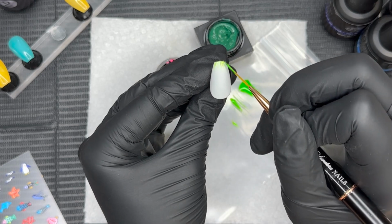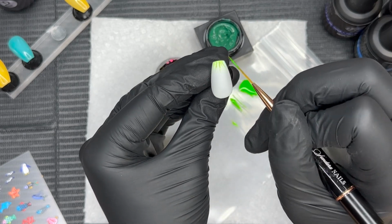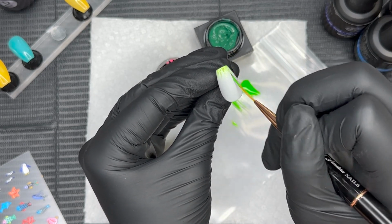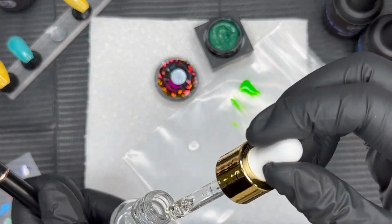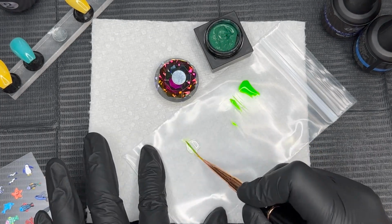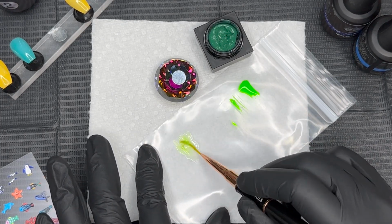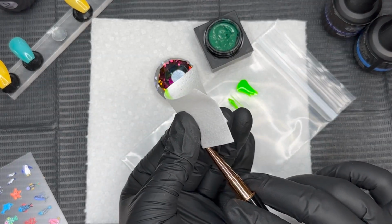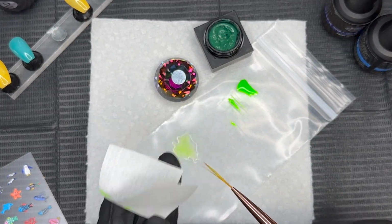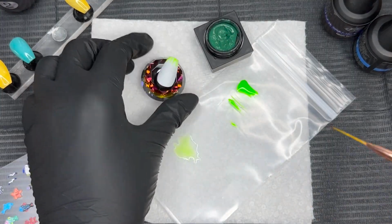Really not making any lines in particular. They can be straight, they can be squiggly, they can be whatever your heart desires, because again, this is supposed to be like a seaweedy look. And then to clean off this brush, I am taking that brush cleaner from Sundara Nails, and I am just swirling that brush on that little baggie there, and then I'm going to wipe it off with a lint-free wipe, and then my brush is clean and good to go.